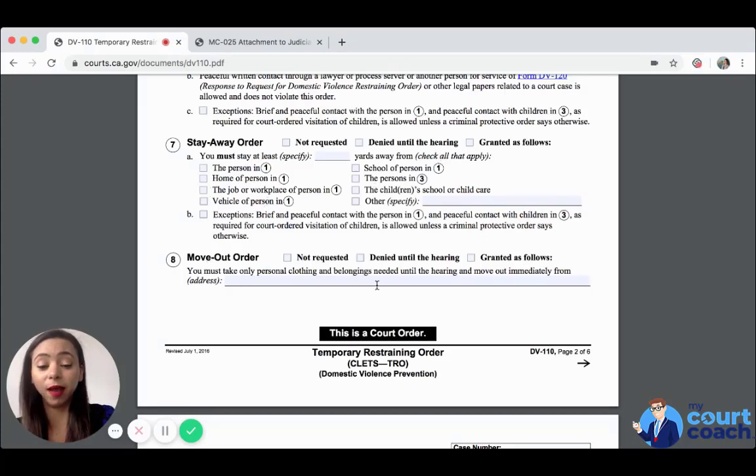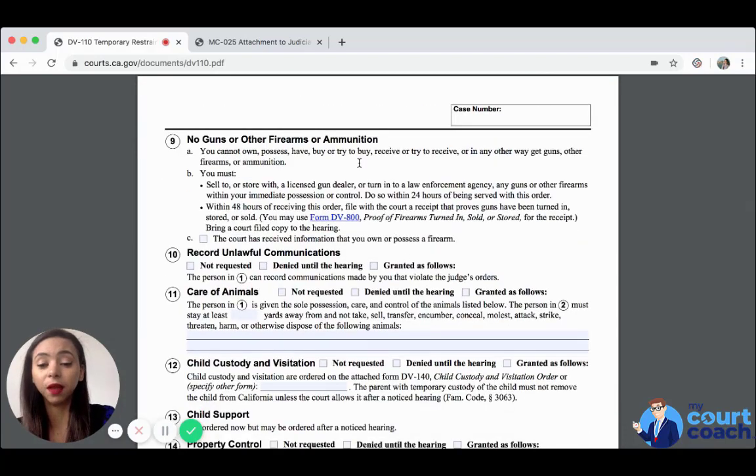You'd need to add in the address so that the court can go ahead and grant it or deny it. No guns or firearms. So if the court has received information about you owning firearms, then they have to return the firearms within 24 hours. And then within 48 hours of them receiving this order, they have to file with the court a receipt that proves that the guns have been turned in.